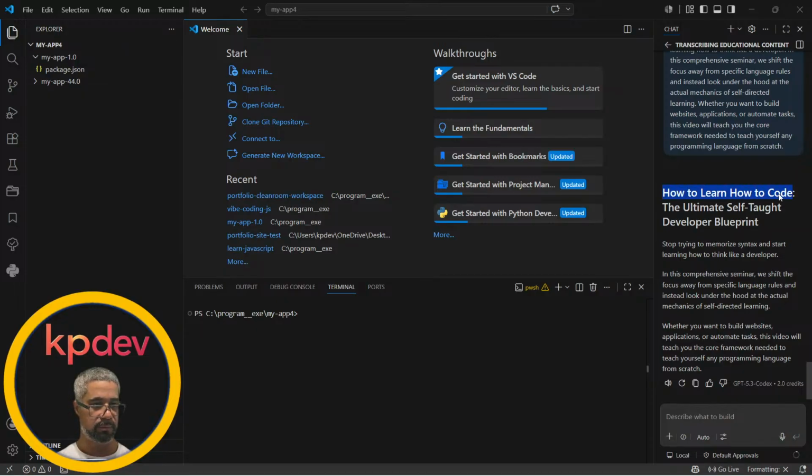How-to-Learn-How-to-Code. Control copy. And I'm gonna press the plus sign right here for new file, and this shouldn't be an empty space. It should have a dash just to make it user friendly. That's the standard when it comes to naming your files.